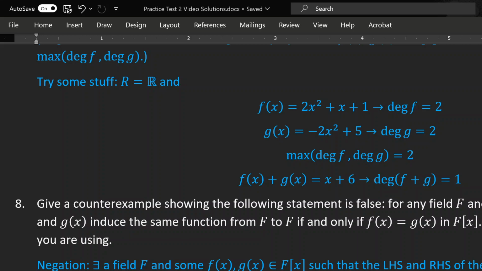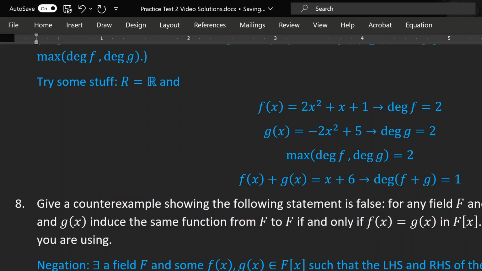So let's do this in a finite field, and I'm just going to make stuff real easy on us. Remember, a field has no zero divisors, so these are the Z sub n's where n is prime. Let's just use the easiest one, Z2. It's only two elements, so let's use Z2, which is a field. Let's try to think of two polynomials that have different formulas, but they induce the same function.